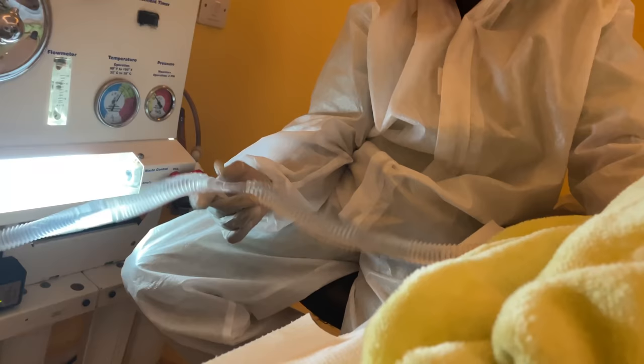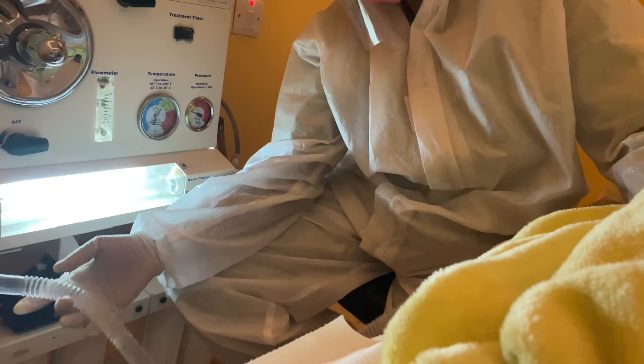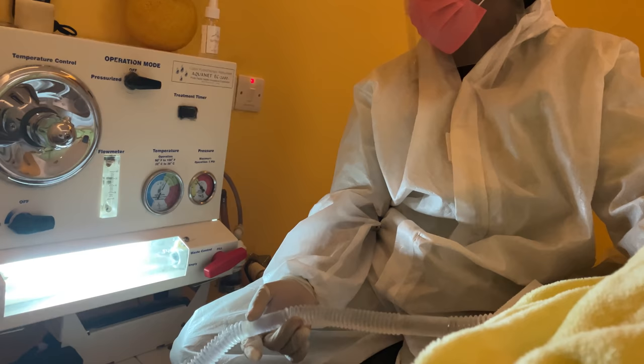Process, you'll see the water is clear like this. Then you see a lot of undigested foods, showing that you have cleaned all the old impactions. Now the fresh foods you're having is coming out.